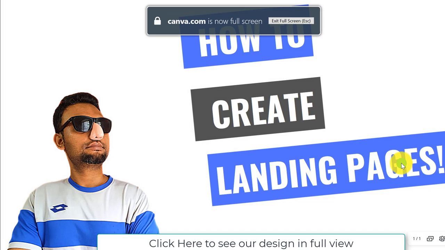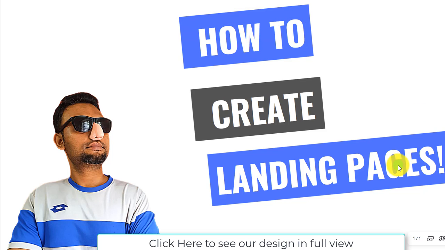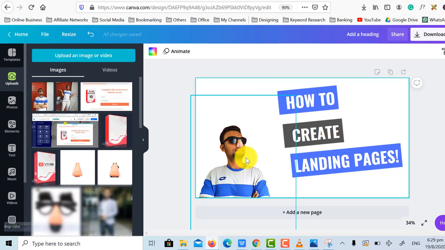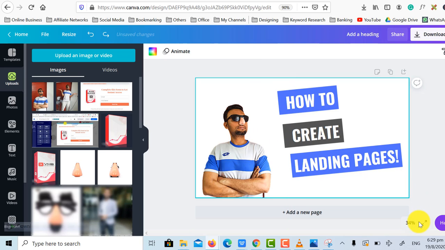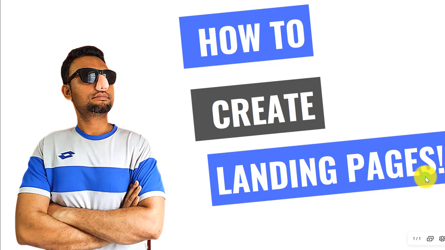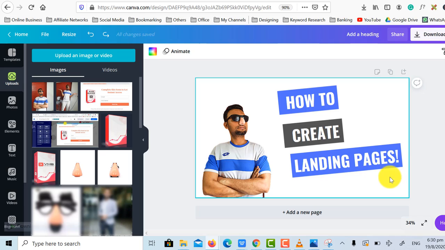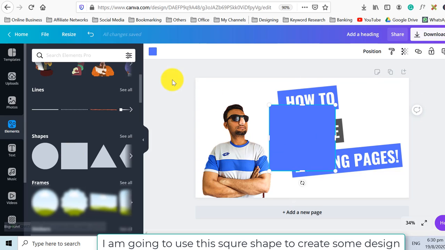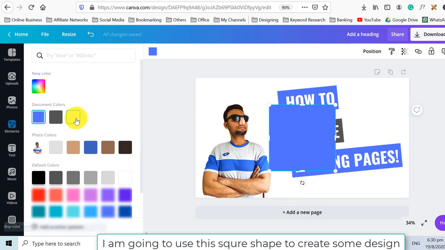Click here to see our design in full view. You can press the Escape key to go back to the designing area. Now I am going to use this square shape to create some design.